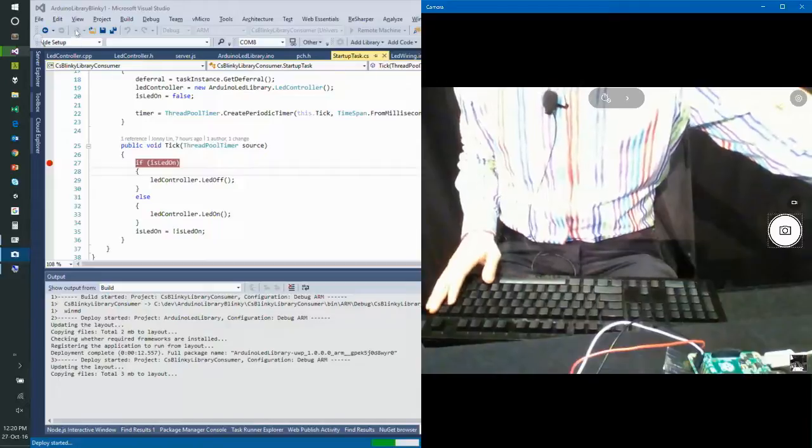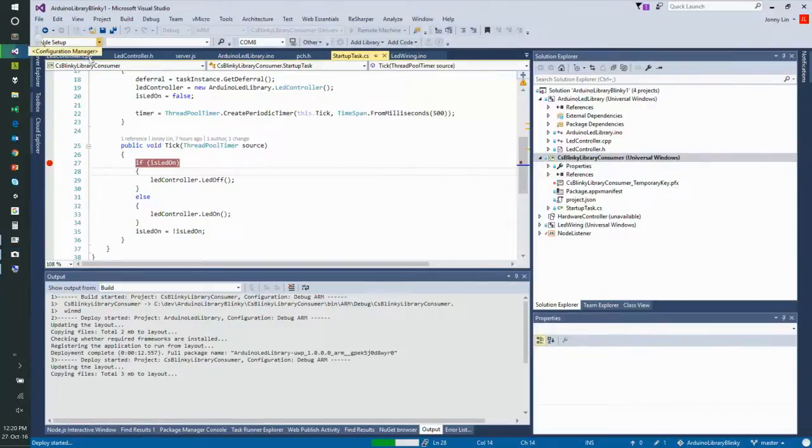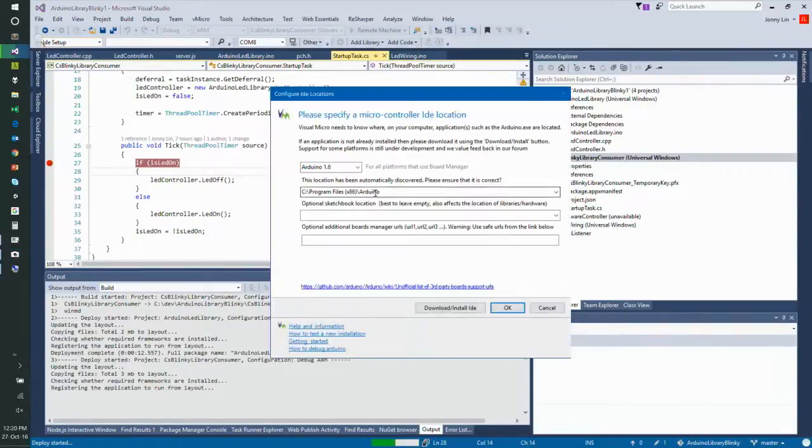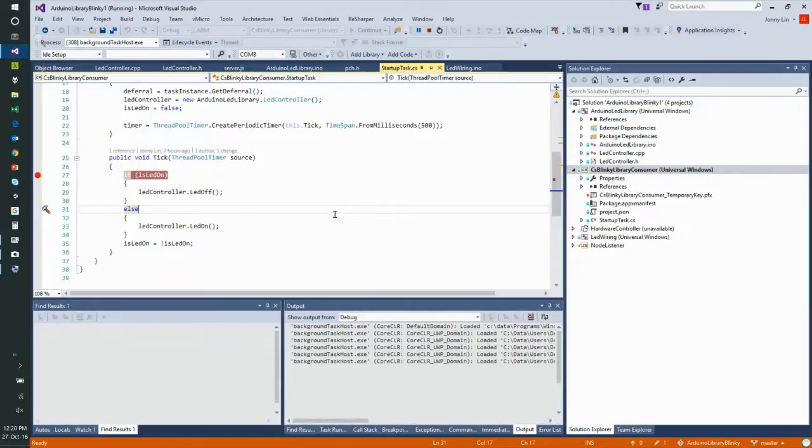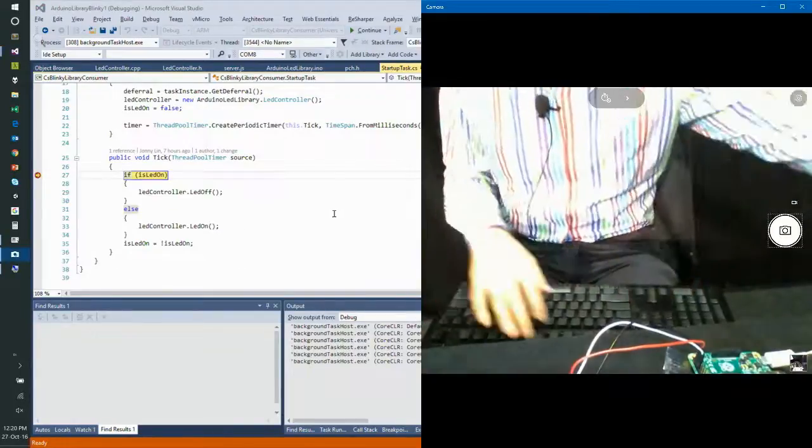So what I have to do in between projects is go into configuration manager and just get rid of that path over there. Then Visual Micro can't find the build and doesn't go around adding weird things into my C++ project. So that's one thing that you have to remember, because I was up until 12 o'clock this morning trying to figure out why my code wasn't working.